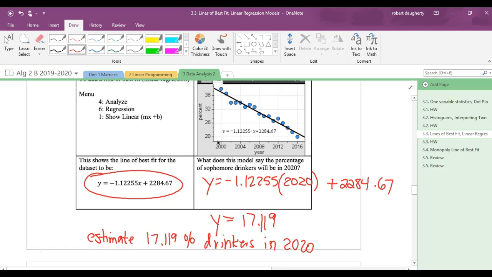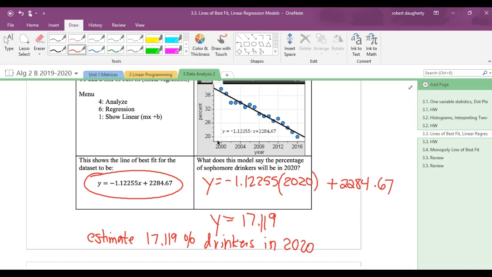Now, let's look at this model. Can I use this model to figure out what's going to be happening 30 years from now? Why do you think that's a bad idea? Who knows? These are going to be your children. Who knows what they're going to be into? I can't answer that with this model. This model shows data over what period? About 15 years. So can I take a model that's got data for 15 years and project it out for another 15 or 30? That's tough. If you were talking about world population over millions of years, maybe, but with this kind of data, it's sort of tough.